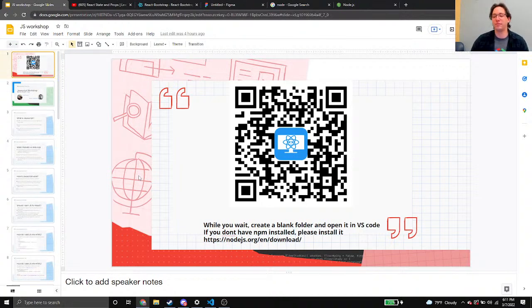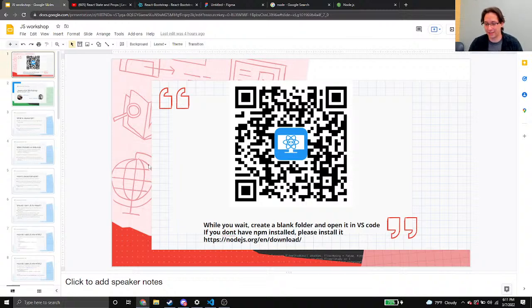Yeah, I think so. But how can we check? Is it like node version? I don't know. I think so. Let me see. Node dash version. Probably like npm -v maybe. Oh, actually, yeah, node dash version. That's npm -v. npm is usually how you use it in the command line. That works actually. Just a guess. npm -v.